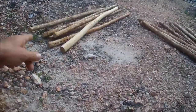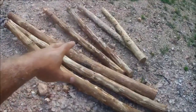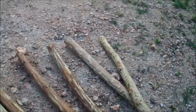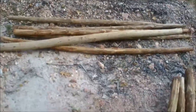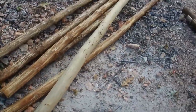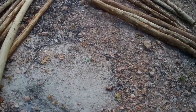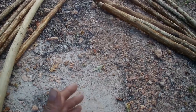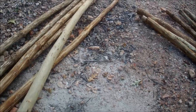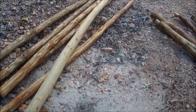So, I'm going to have 7 of these at 10 foot, 3 of these at 8 foot, and 3 of these at 5 foot 5, because that was the shortest one of the bunch. So I just did all that. That'll give me my lean. The wood structure part of it anyway is going to be 10 feet deep. The roof will be 11 feet. So I'm going to use these to span that distance and put everything together.